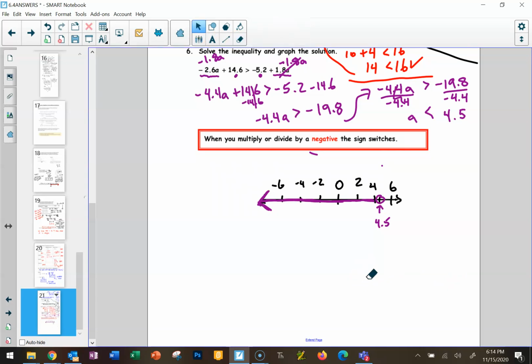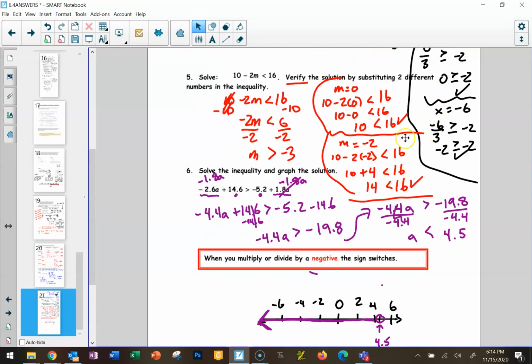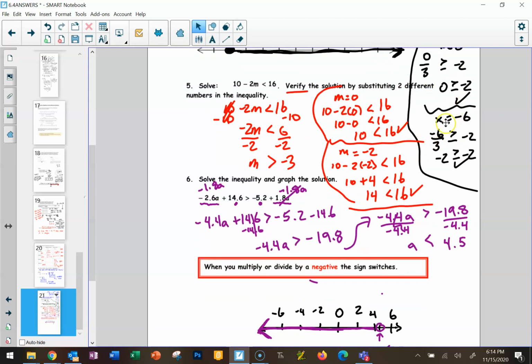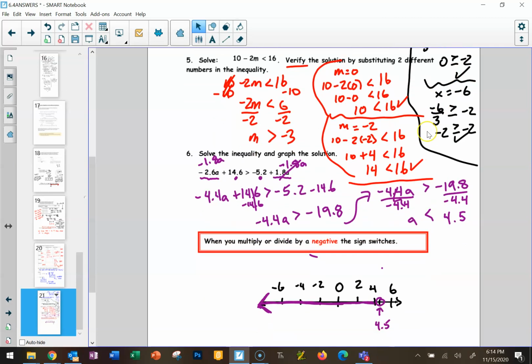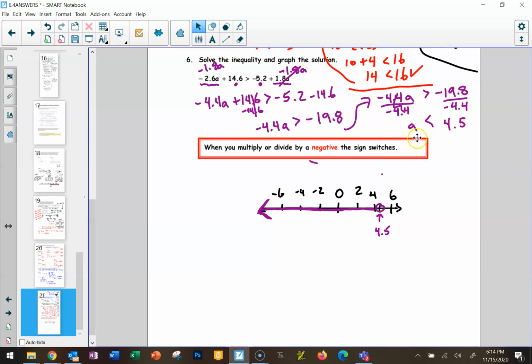So that was a quick unit, right? You know how to add and subtract. You know how to work with like terms. You know how to verify. The verification by substitution looks a little different on this one. That was something that some people struggled with in Unit 5. So make sure you understand how you're verifying using 2 or 3 or however many different numbers you're substituting in. Make sure you understand that process.